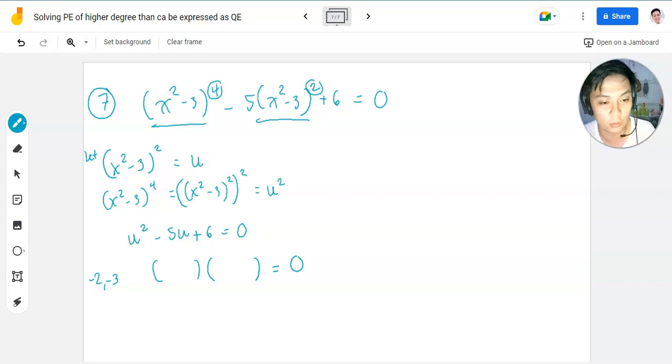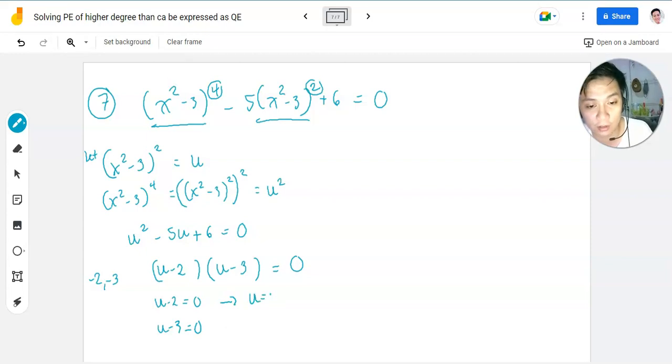So we have u minus 2 and u minus 3. Saan galing yung u? Square ng x squared, and then we used lang yung mga obtained numbers natin kanina to satisfy the conditions. So ZPP lang. So u minus 2 equals 0 and then u minus 3 equals 0. From u minus 2 equals 0, you get that u is positive 2. From u minus 3 equals 0, you get that u is positive 3. So, ibig lang sabihin yan, we just have to equate this expression here to the obtained values of u.